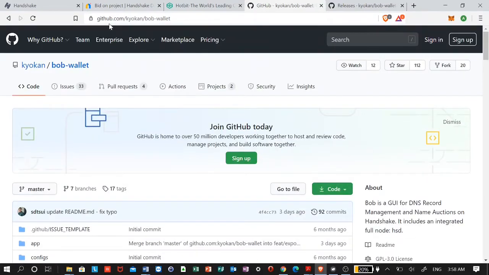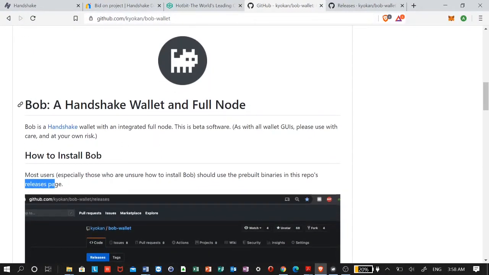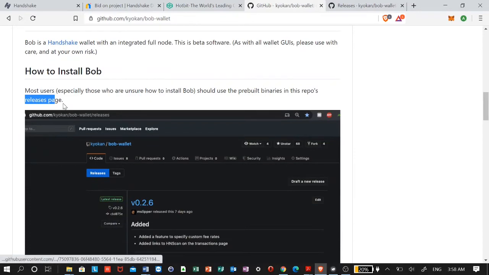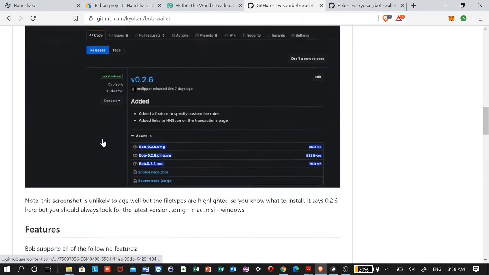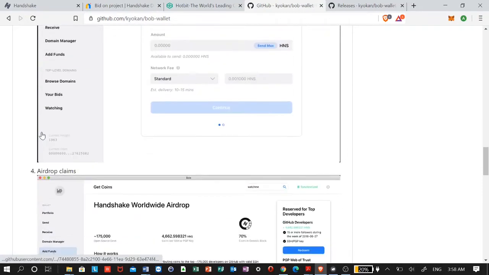I'll put a link in the description for the GitHub site for Bob Wallet, and here it is right here: Bob, a Handshake wallet and full node. Very cool. It describes how to install Bob Wallet, and some of the features: name auctions, DNS record management, send and receive coins.